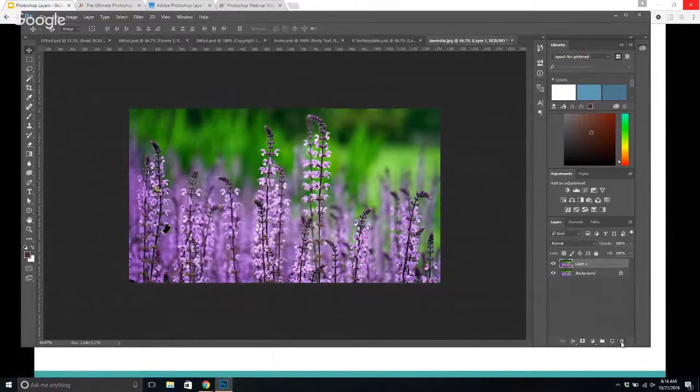I'm going to delete the layer I created. I'm going to show this in more detail in just a sec. But here's the background layer. I already showed you the Control J or Command J option to create a duplicate. You can also just click on this lock to unlock it. Now I can make changes to the original image. As soon as I clicked on that icon, let me do a Control Z to bring that back. As soon as I click on the lock icon, notice my layer, first the lock disappears, and then my layer changes to layer 0. And now I can rename that to something else if I wanted to, like original.